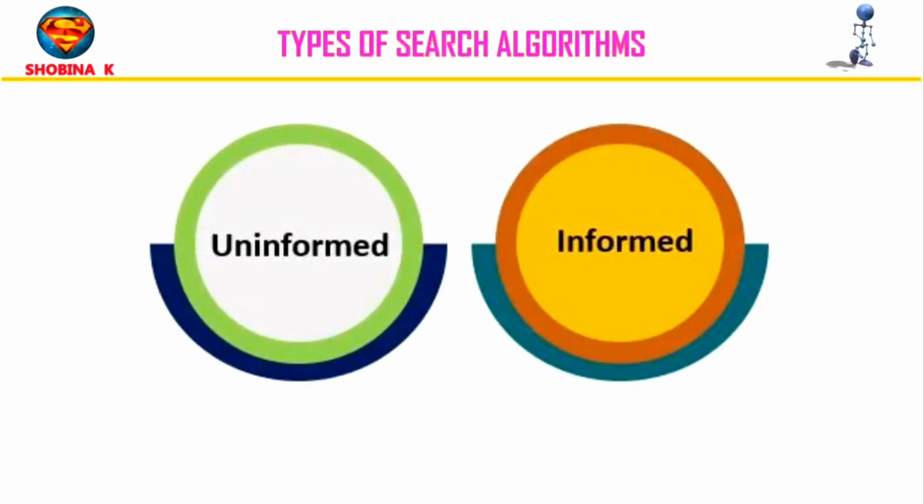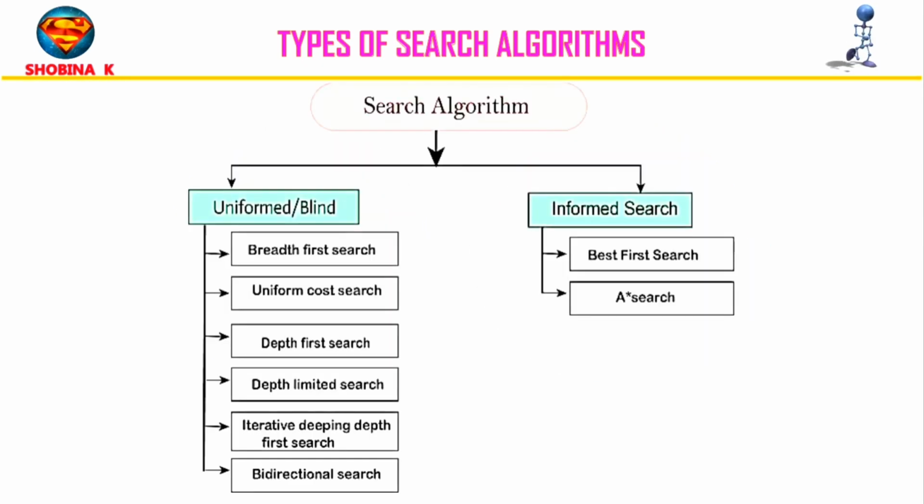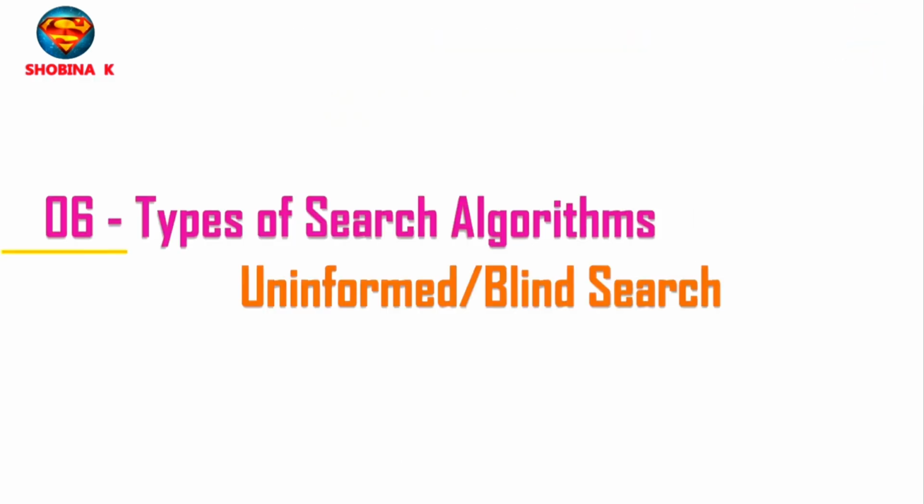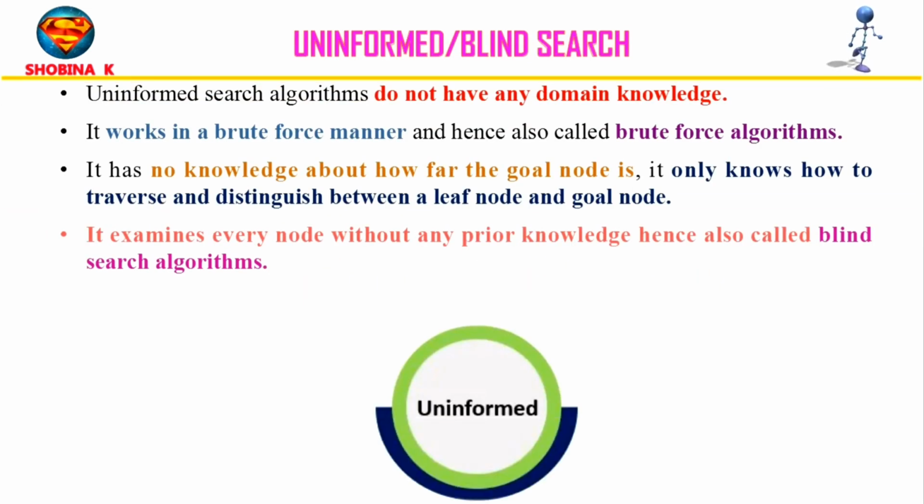There are 2 types of search algorithms, uninformed and informed. Based on the search problem, we can classify the search algorithms into 2 types, uninformed search or blind search and informed search or heuristic search. Uninformed search is a class of general purpose search algorithm which operates in brute force way. These uninformed search algorithms do not have any additional information about the state or the search space other than how to traverse the tree. So it is called a blind search. All they can do is generate successors and distinguish a goal state from non-goal state.